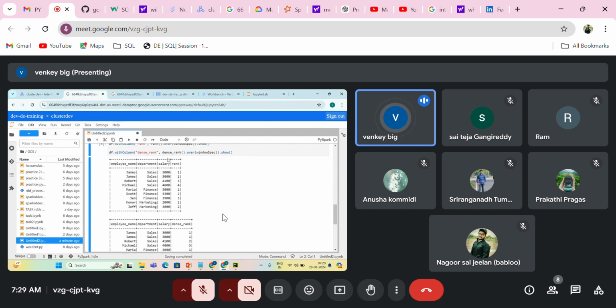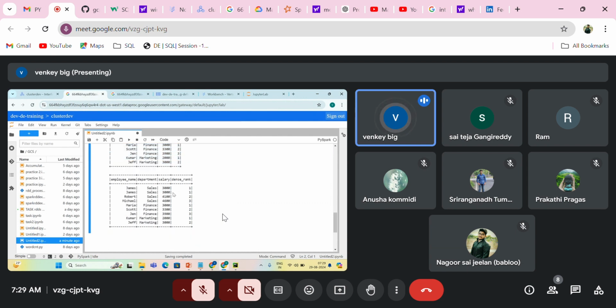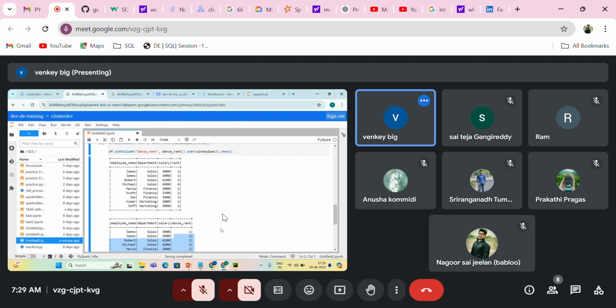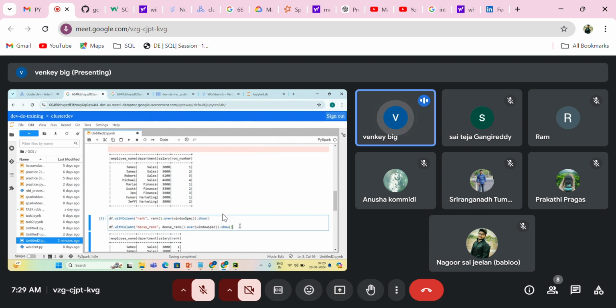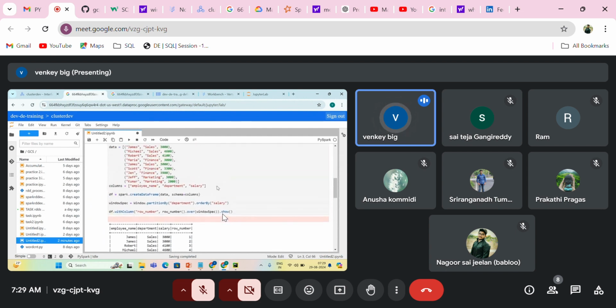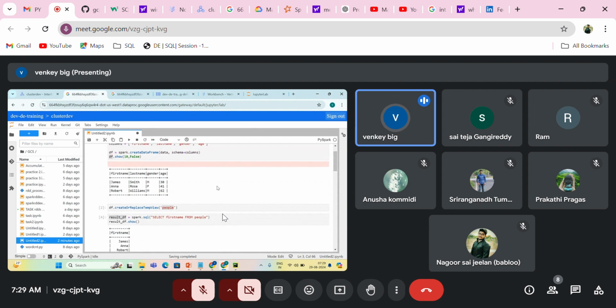See, this is my rank and this is my dense rank. So this is how you apply your analytics functions on top of your Spark data frames.